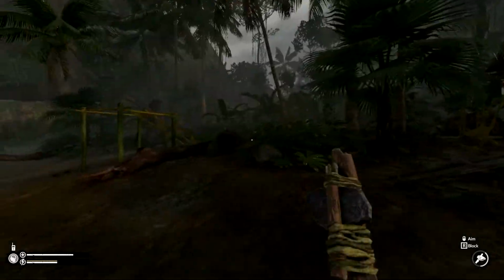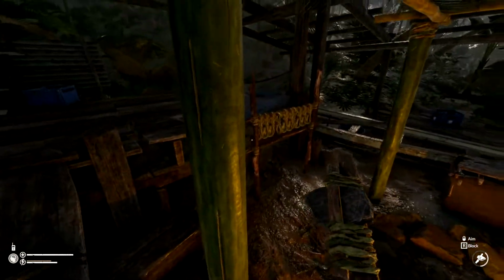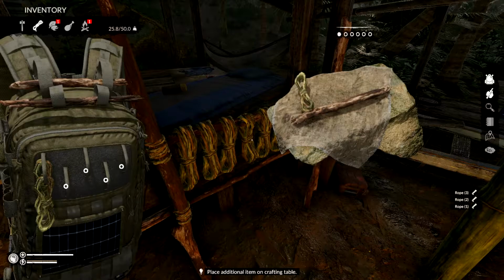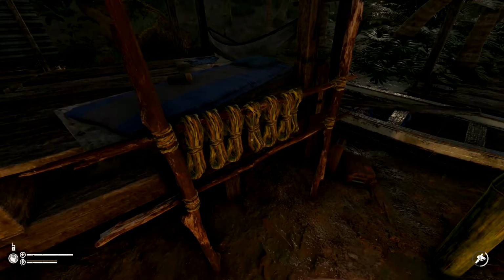Oh, I'm actually missing rope. Let me get that real quick. I used all my rope on the building that I'm doing right now, and this is why we have this little stash here. So again, we're gonna craft this, craft the rope, and a metal. And there we go, metal axe.